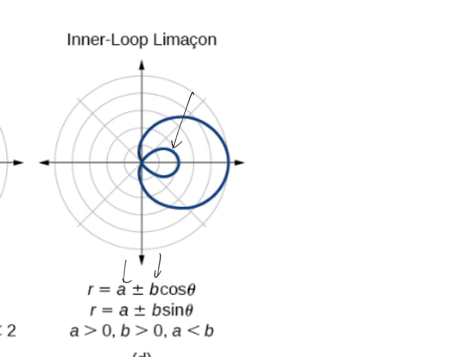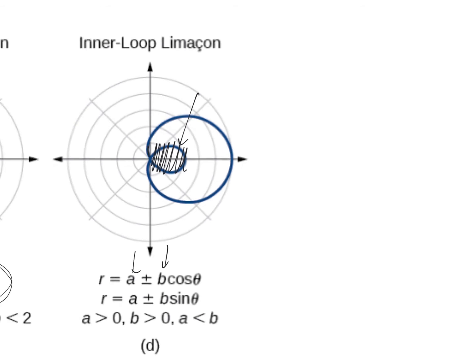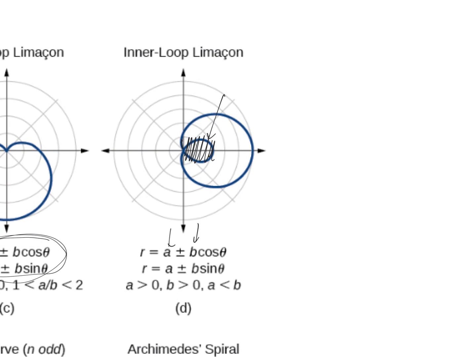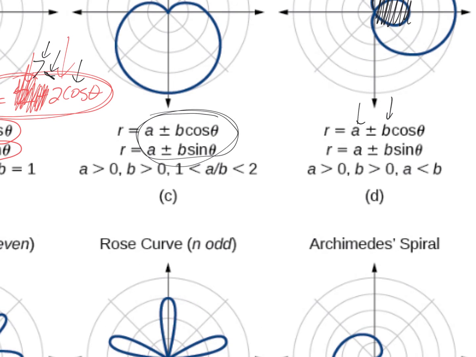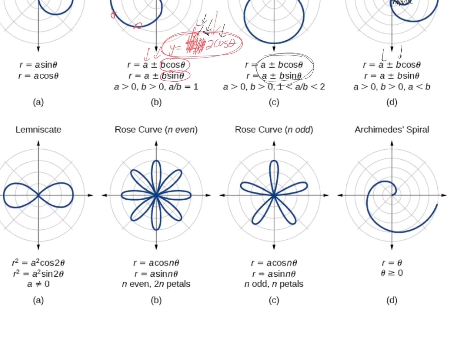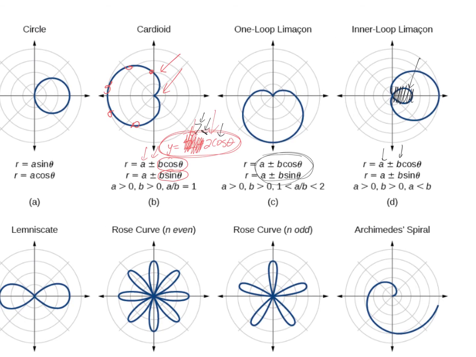See how it's just like the other ones, except it's got this loop? Okay, that's called a limaçon. Don't worry, you're not going to be tested on those names. All right, and we saw some of these in our examples yesterday. So the main theme for today is that they aren't all circles, and we're doing intersections.